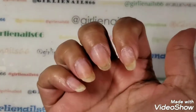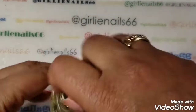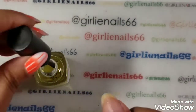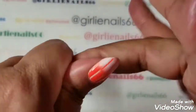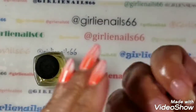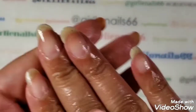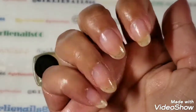Okay, so I have removed it. So now I am going to put on some cuticle oil. I just went and washed my hands, so yeah. I have removed my dip powders. So I'm gonna do my cuticles and then I'll be doing another mani.